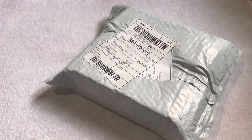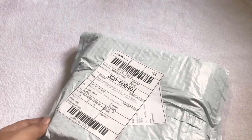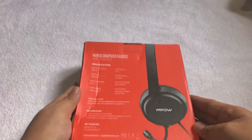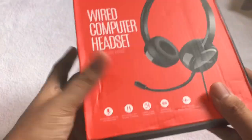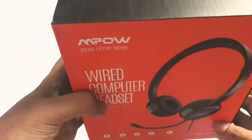So today we're going to have the unboxing of the Mpow 071 noise cancelling headset. Okay, so without further ado, let's open it. It actually took like 2 weeks for me to get it because of the transportation delay. Alright, wow, I'm so happy to see this. Although there is some deformity of the package, it still looks nice, guys.